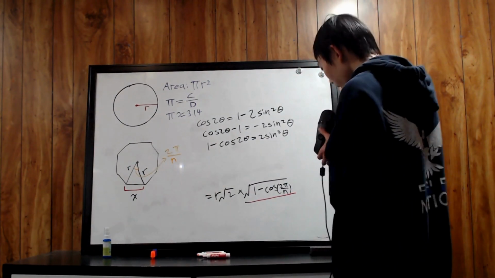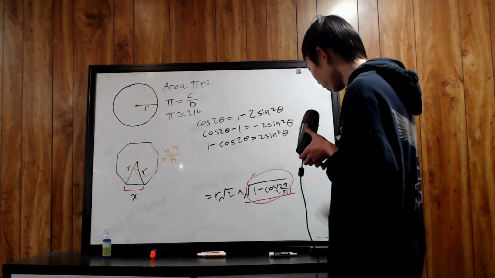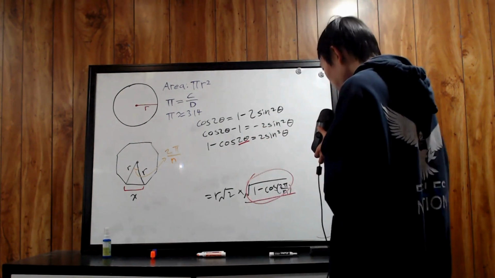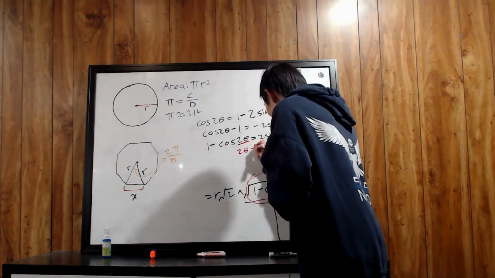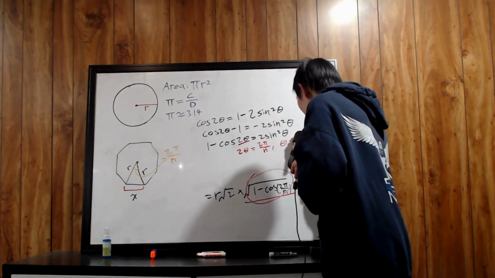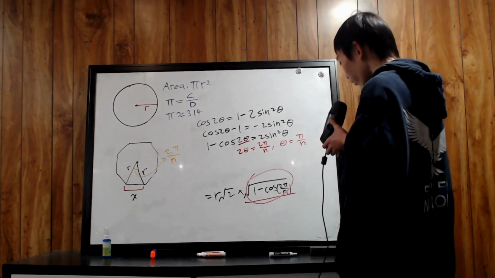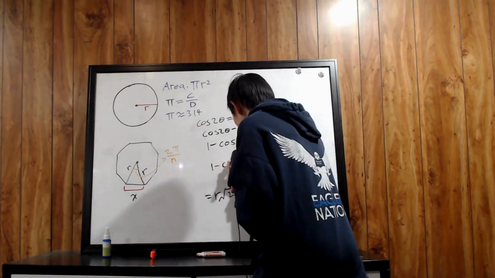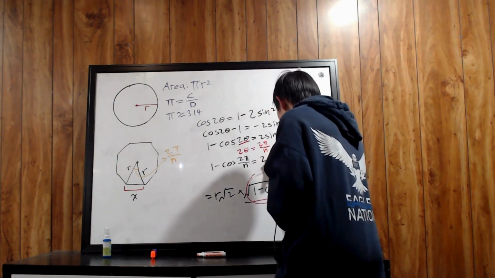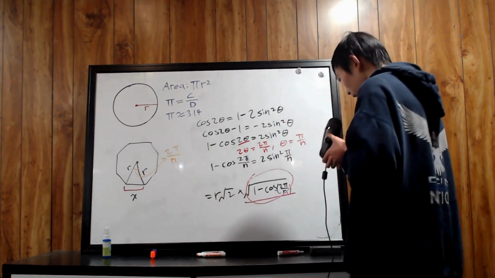Notice that in our case, for what we have over here, this 2 theta actually is 2 pi over n. So 2 theta represents 2 pi over n, and therefore, we would know that theta itself is equal to pi over n. So then substituting theta with pi over n, we just get 1 minus cosine 2 pi over n is equal to 2 sine squared pi over n. And there we have it.